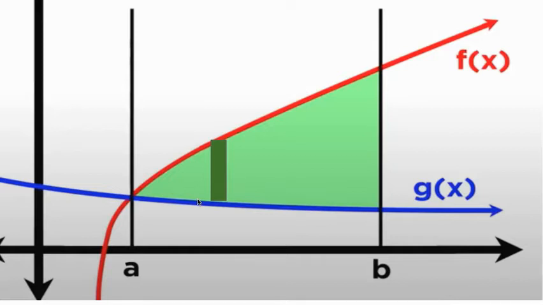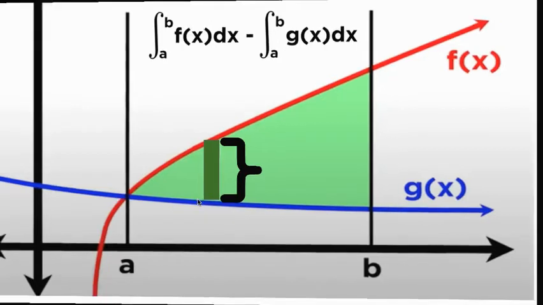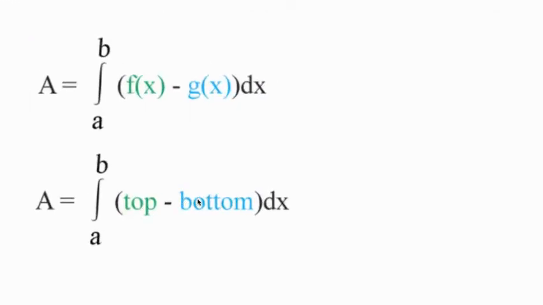I can still find the area, and I'm still going to be working with that rectangle right there. I still need its height. Again, that's one of an infinite number of rectangles that spread across to color that in green. So to get its height, we would have to do the top function minus the bottom function. Its width is dx. So that brings us to our formula, sort of. You just need to understand it. We're just adding up a bunch of rectangles.